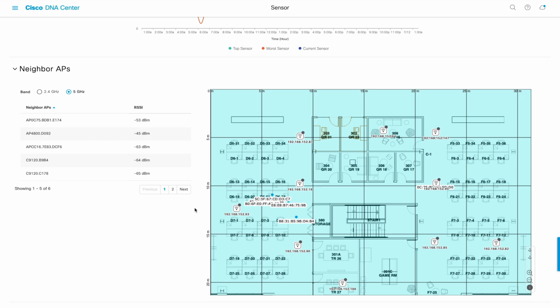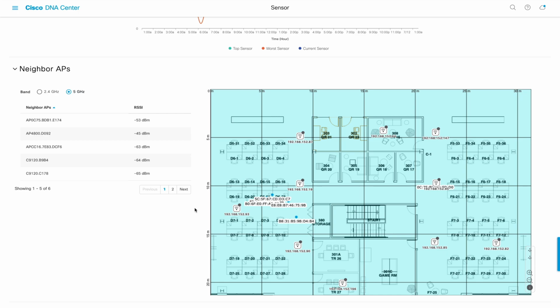But what happens if our sensors encounter issues of their own? Well, this brings us to our next topic of troubleshooting the Aironet Active Sensor for any device-side issues on the off chance they do occur. Cisco DNA Assurance has actually made this process incredibly easy with the ability to export a per-sensor support bundle. Let's assume that our current sensor is reporting network failures that you believe could be false positives, or in another case, perhaps the sensor is having connectivity issues with your Cisco DNA Center.